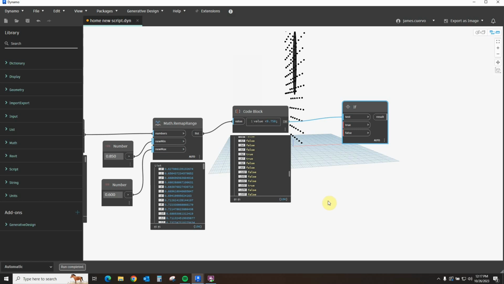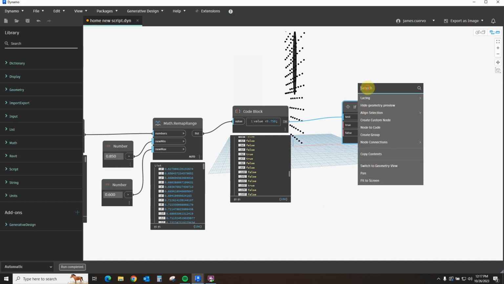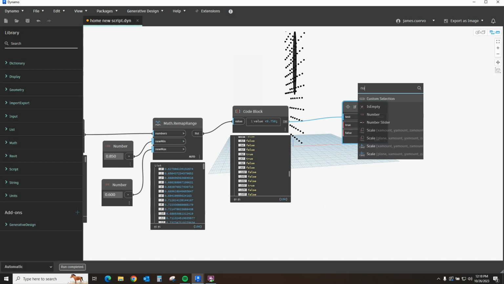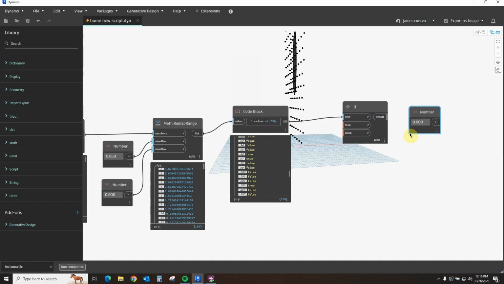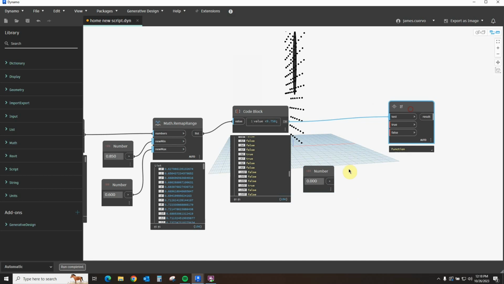With that one connected, we will call in yet another number parameter by right click again. Make sure your cursor is in the actual type in. We'll call this one number, which is right there. We'll move it here because it's going to connect to the if arguments. We will connect the number by giving it first a value of 0.3. And we are going to connect the out to the true.